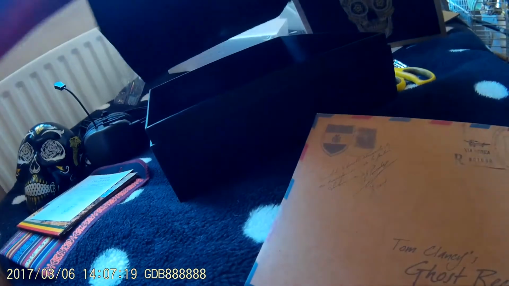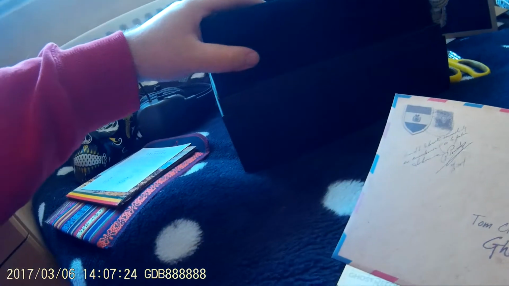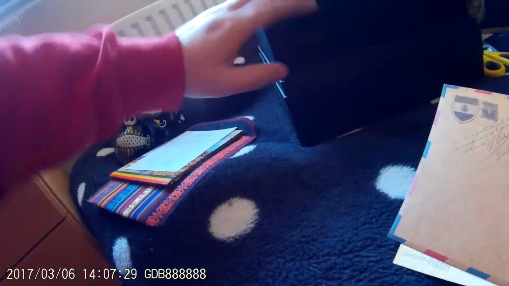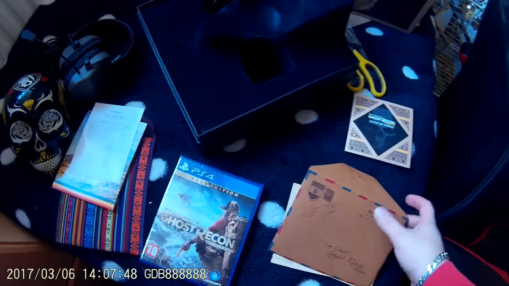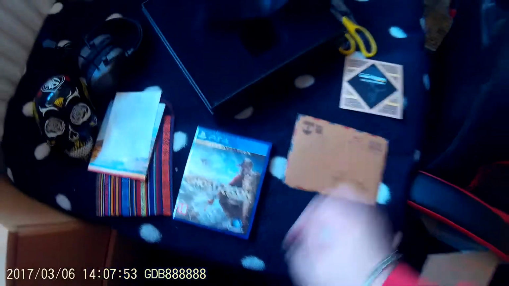So with this collector's edition guys, you get the skull, a replica headset, postcards, an in-game map, the game itself with the season pass code that either should be inside of the box or I'll be sent it via a separate email. You get a replica skull, the collector's box itself, the soundtrack. So yeah guys, it's a pretty nice collector's edition. I'll be installing this now, so expect to see some videos on it later tonight or tomorrow for definite.